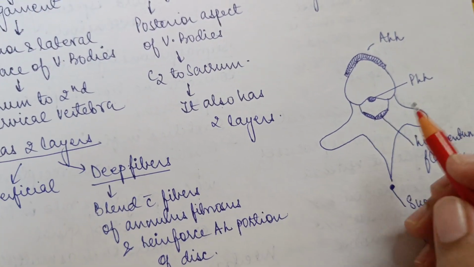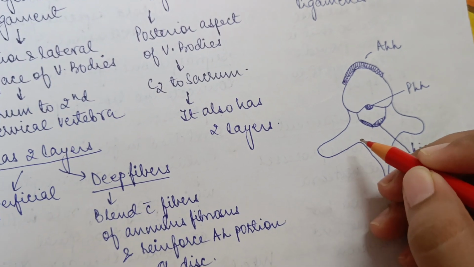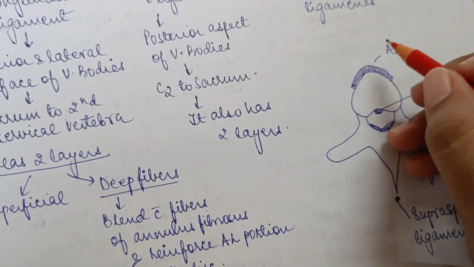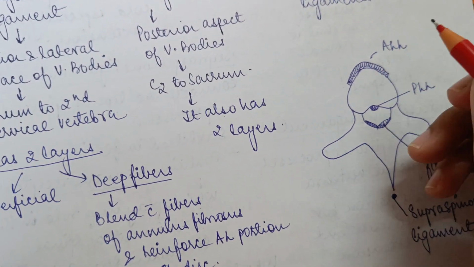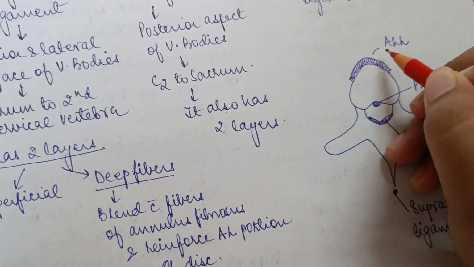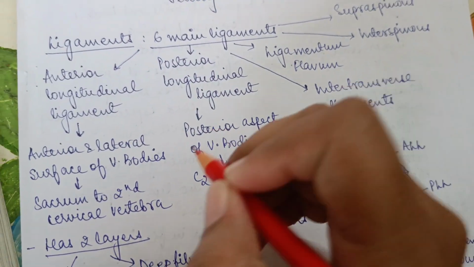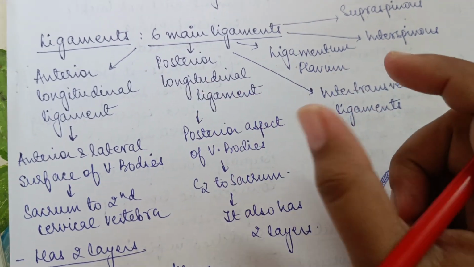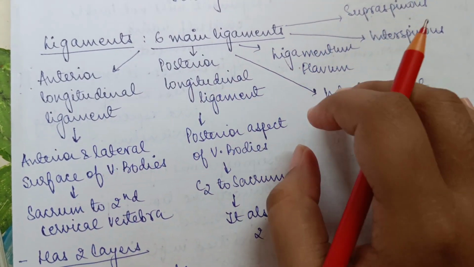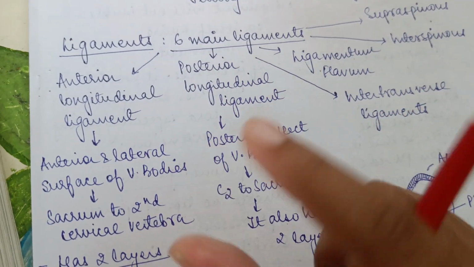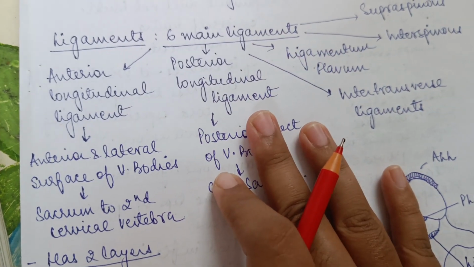Whenever we talk about ligaments, the main important points to remember are the name of the ligament, its location, its fibers and the function of the ligament. If you remember the basic structure of the ligaments, it becomes easier to remember them region wise, because these ligaments are going to be present in every region. Just the specifications are going to change according to the region.